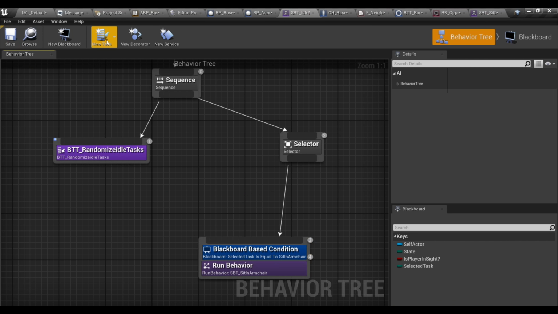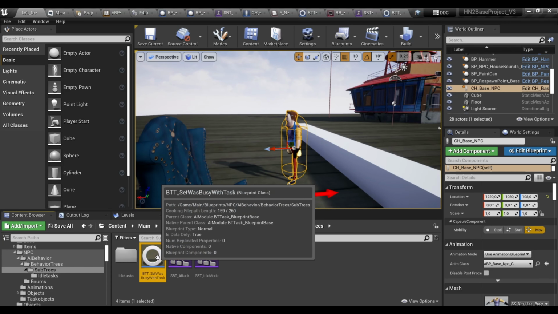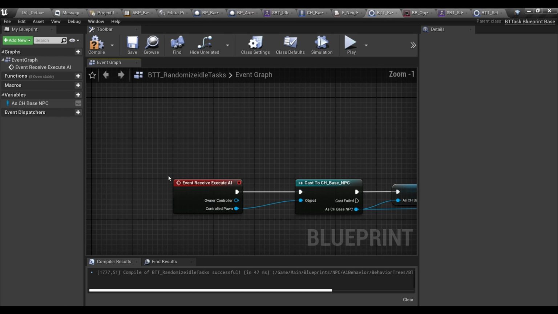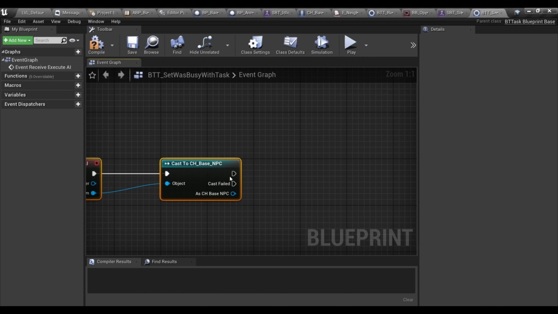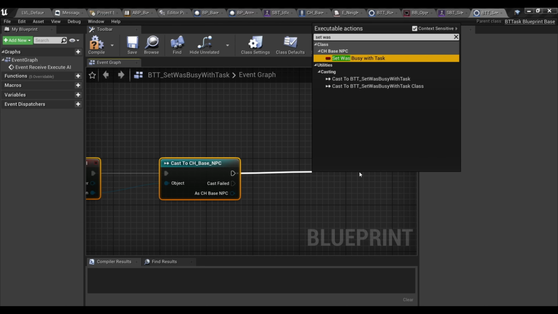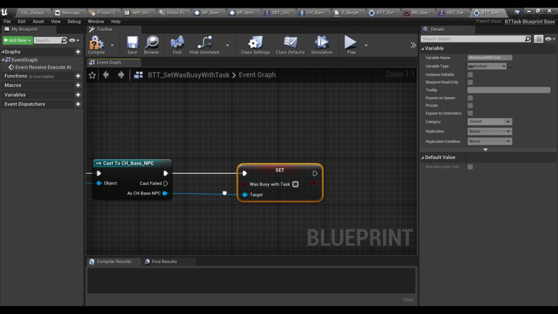We're gonna make a new task and call that btt underscore sit was busy with task. So you open that, do this, just get the NPC again, and then you drag out and do sit was busy with task, and set the target to NPC.